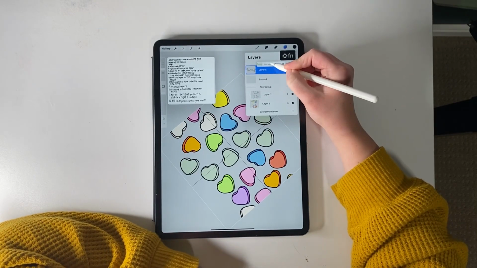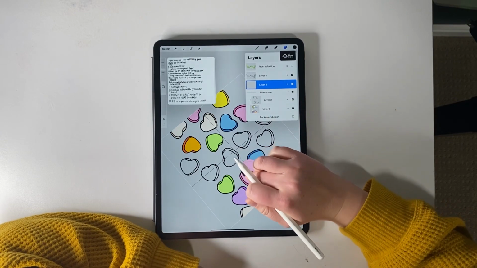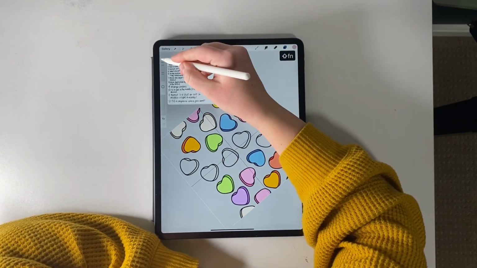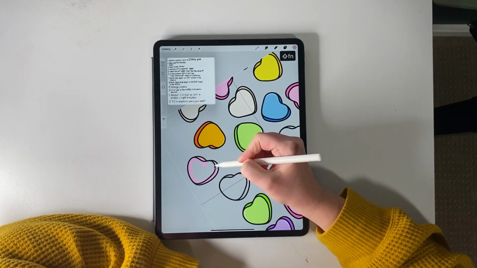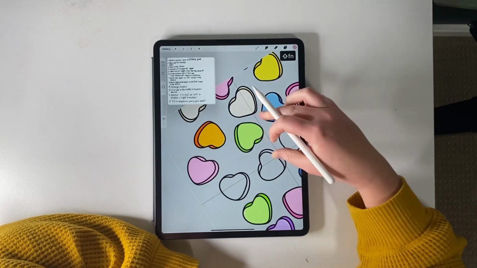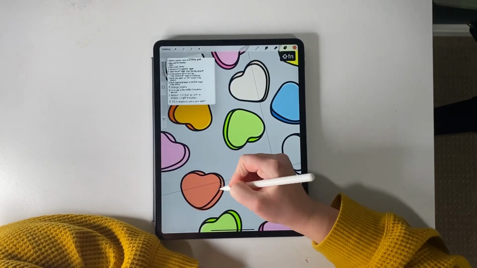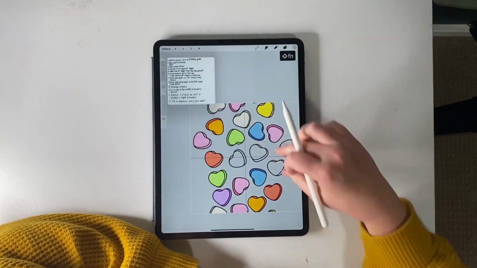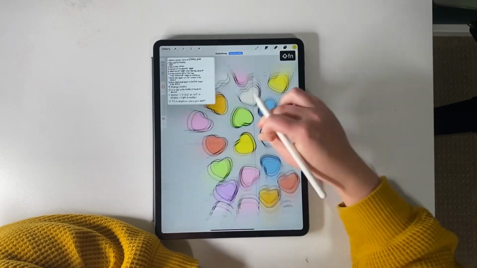So now we're going to add some color to these, turn off that reference layer that we were tracing over, and we're going to color all this stuff in. And I'm just trying to grab different colors around. You'll notice at the end, and maybe at the beginning, that you have to be cognizant of when it's stacked on top of each other, what colors will be by each other.